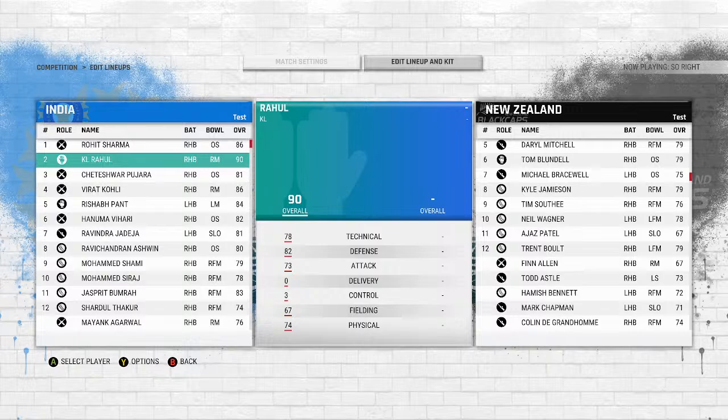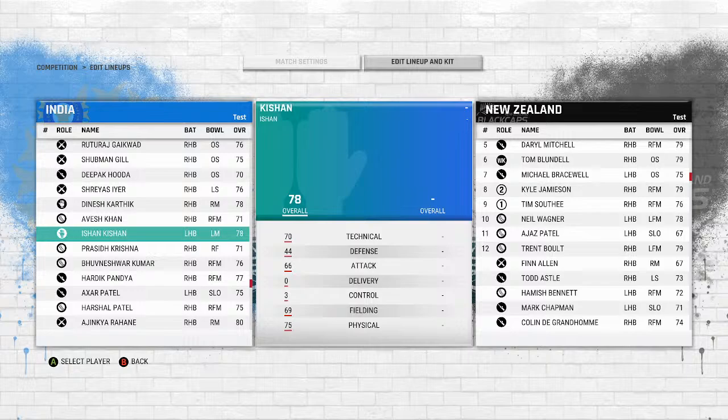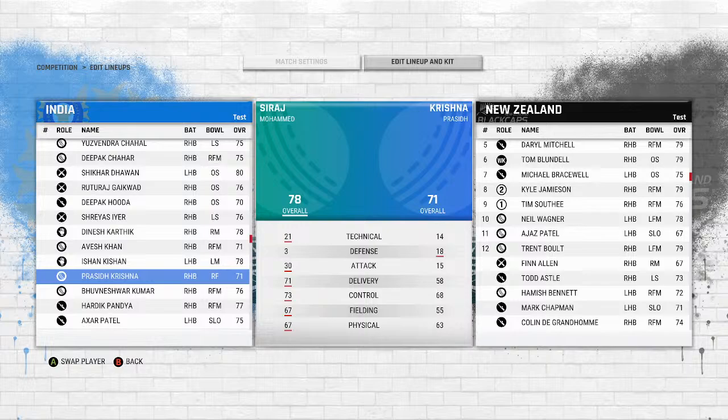We're getting calls for Shaw. Is Shaw even in the list? If he's not on the list, he's not coming. He's not on the list. Yeah, okay. We're bringing Gill, though. What is WTC? It's the World Test Championship, Kane. The thing that New Zealand won once upon a time. So we're going to bring in Axar. Bam. There we go. We're getting somewhere here.